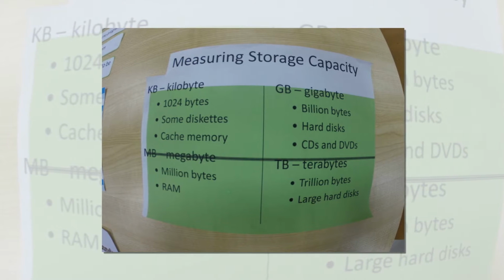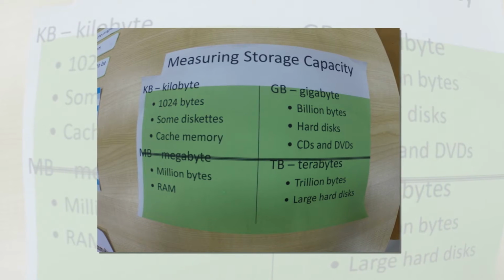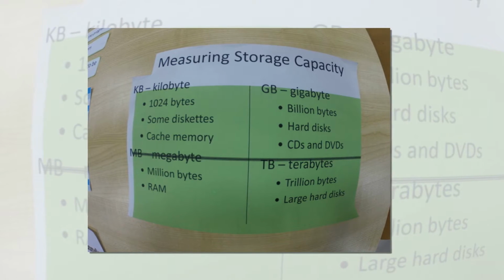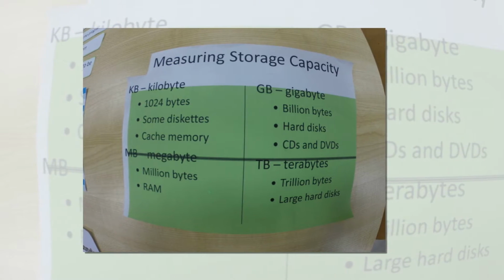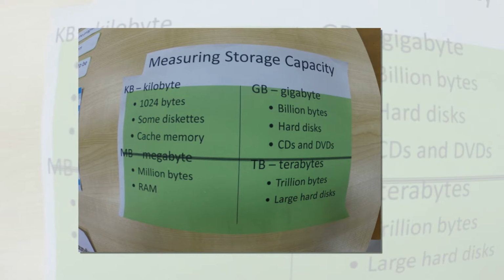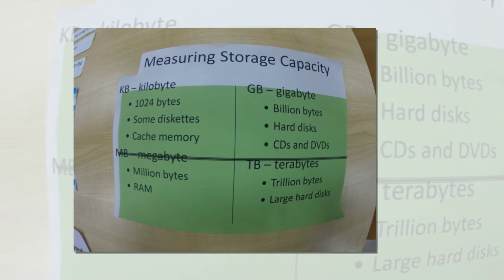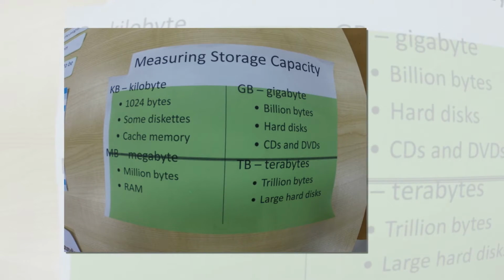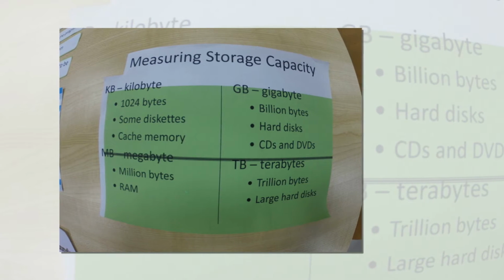Kilobytes made up of 1,000 bytes, megabytes at 1,000,000 bytes, gigabytes 1,000,000,000 bytes, and terabytes 1,000,000,000,000 bytes. Like, for example, a kilobyte is made up of letters and words, and megabyte is composed of many words, while gigabyte could be like a video, pictures, like that.